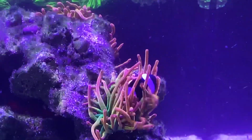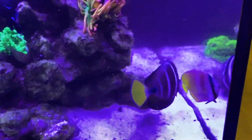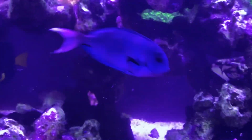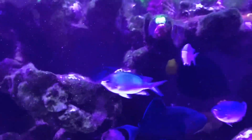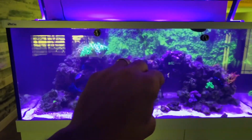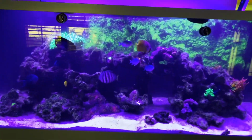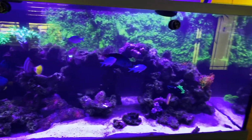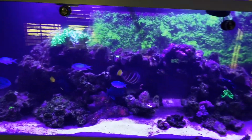That's really awesome. But yeah, now that we did that really thorough rock scrubbing, anytime you do any type of rock scrubbing and you get that algae off the rocks or it's very low, it's a good time to get cleanup crew on there, because while that algae is low, the cleanup crew seem to be a little bit more effective than when the hair algae is long. And plus, we got some grazing fish in here, so if they do their job, it'll be tough for the algae to grow back as long as it was before.